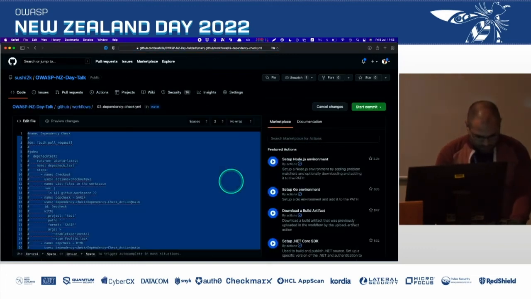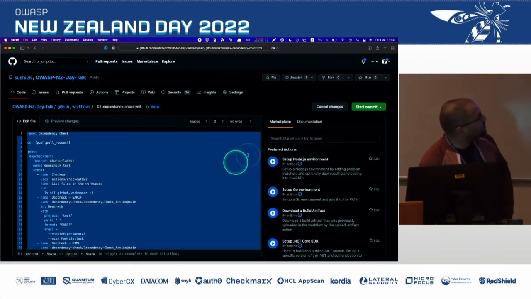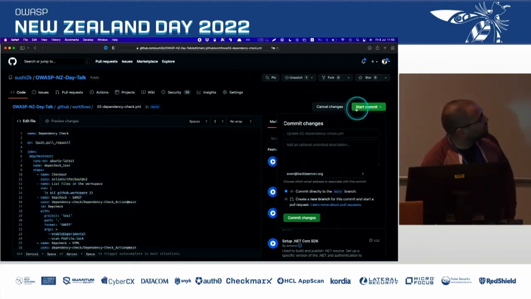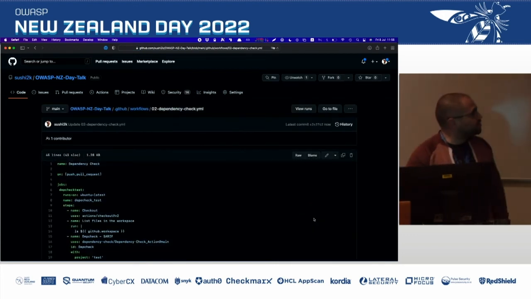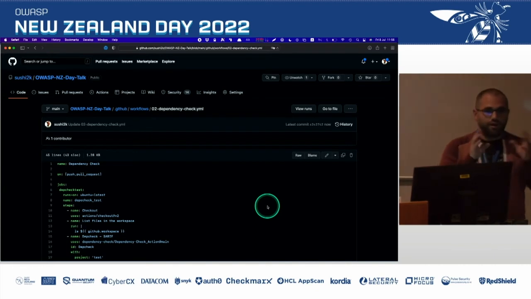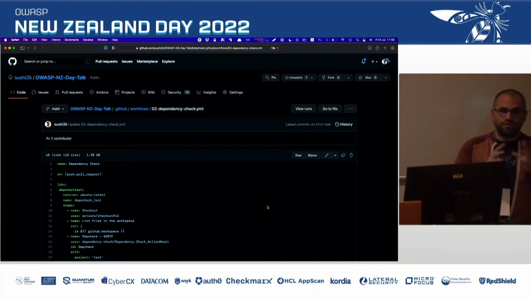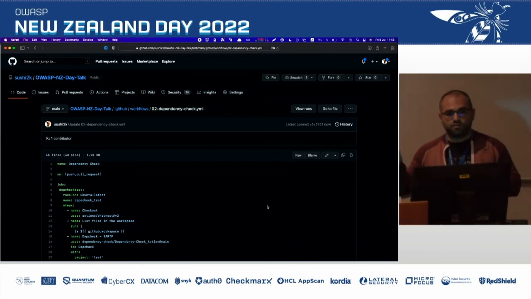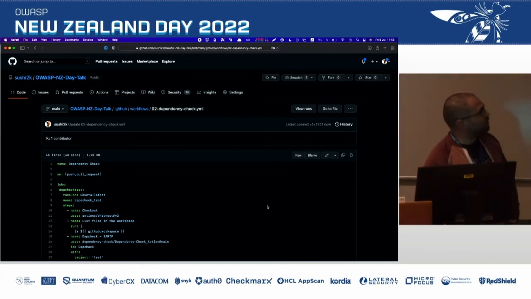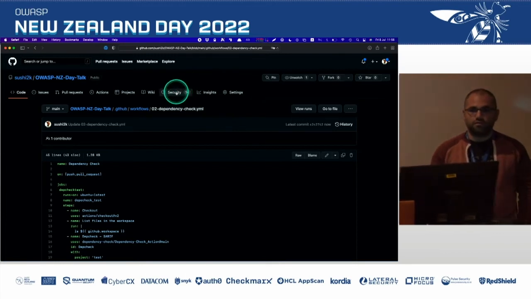So this is again a GitHub action. So I'm just uncommenting everything. And what this GitHub action does is it's triggering this dependency check against my repo. Once the scan is done, it creates the SARIF file. It takes the SARIF file and is just pushing it again into the security tab, or into the code scanning alerts from my repo.